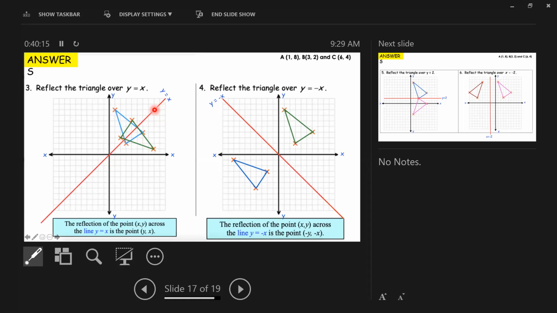But if you continue going straight, you will notice that if you were to fold on the mirror line, your object and your image will not touch each other. And that's a little thing that you can do to ensure that your answer is correct. Once you fold on your mirror line, your two corresponding points, your image and your object, your A prime and your A, should be able to touch each other.